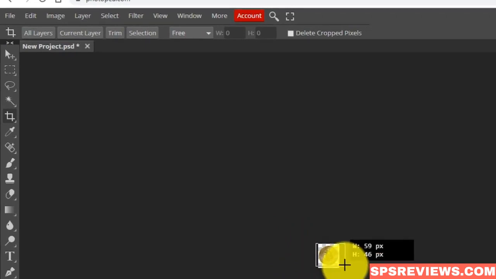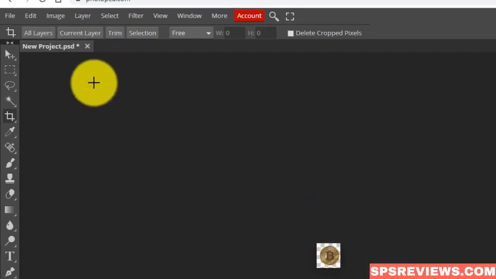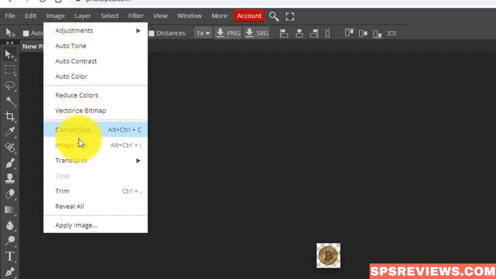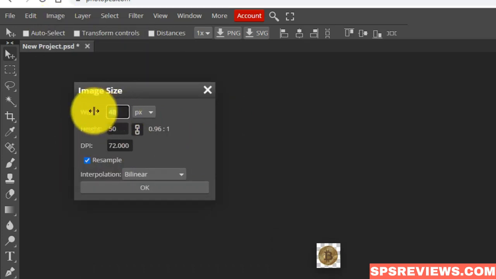So I'm just cropping this, and then I'm going to, let's see, nudge that over just a little, make sure it's centered. And then I'm going to resize it and go to Image, Image Size, and I'm going to say 16 by 16 pixels.